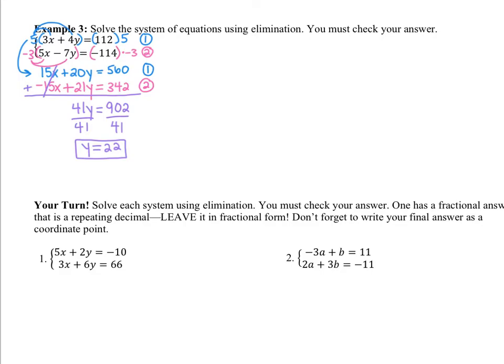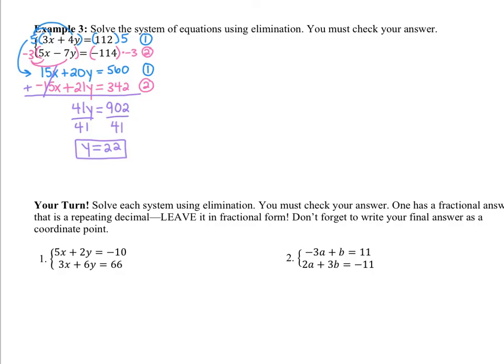Now that I have y is equal to 22, remember I get to choose either of the original equations to plug back in and solve for the second variable. You could even use one of these equations, but please, please, please, please don't. First of all, I always tell you to go back and use one of the very original equations in case we messed something up when we multiplied it by a number. So that we made an error here and then it wouldn't work. Also, these numbers are bigger. We don't want to work with bigger numbers than we have to.